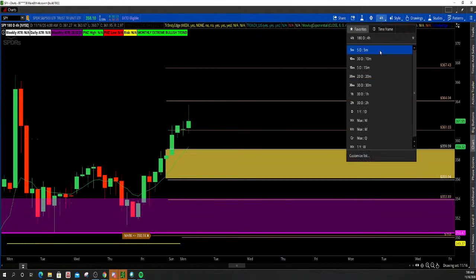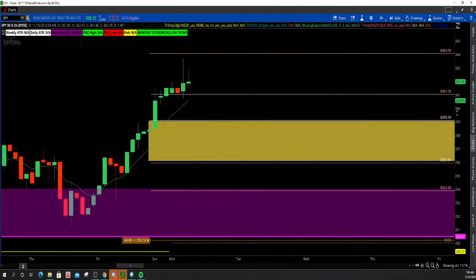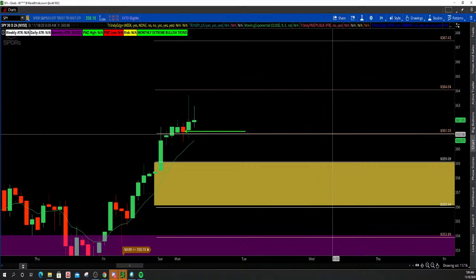I'm looking at SPY today on a 2 hour. Not only do we have confluence here with a little bit of buying pressure, we also have the 9 EMA, and on open, I'd like to see this thing spike up here. Possible pullback. If we do pull back, look for bids to come in here, meaning buyers. And if we start to move up, taking out these base highs, then I like this trade into the 364 level. If for some reason it's a gap and go, that's fine too.